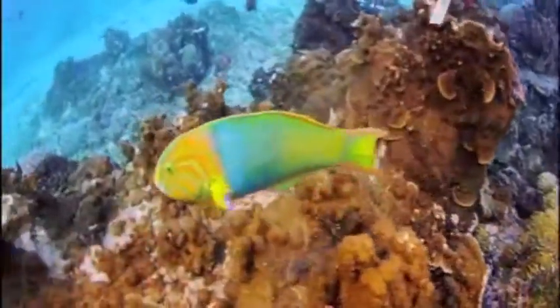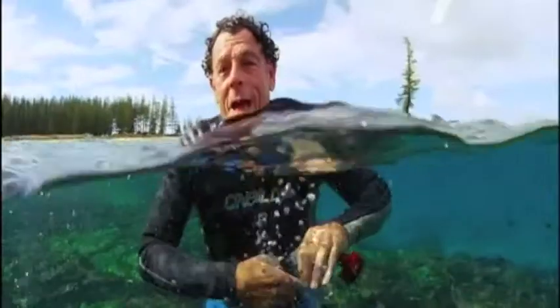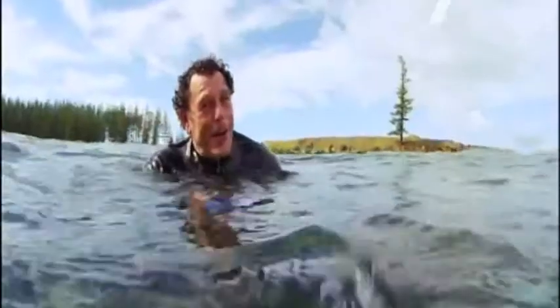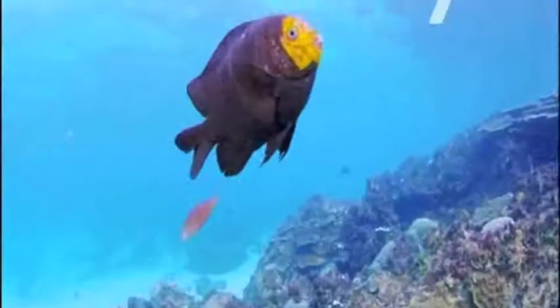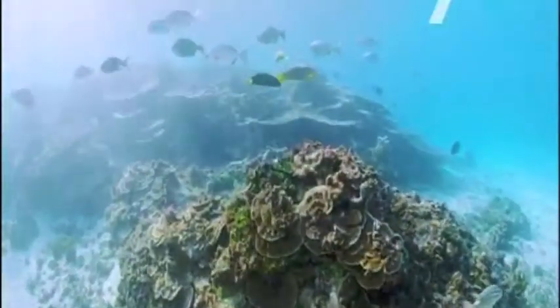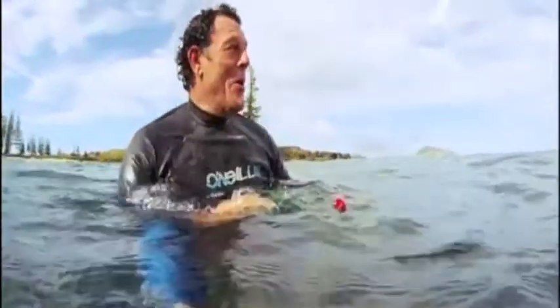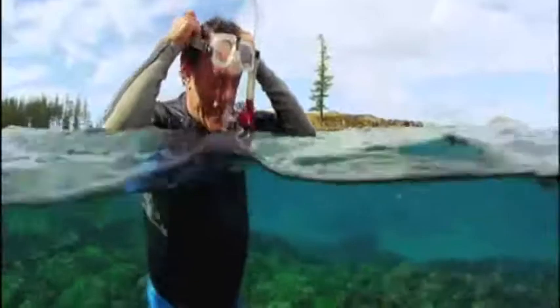Good day and welcome to the show. I'm offshore snorkeling some of the most pristine waters in Australia — and possibly in the world. By offshore I mean I'm 1,678 kilometres offshore. That pine tree over my shoulder has got to be a clue. That's right, it's a Norfolk Island pine, which means I'm on Norfolk Island. Amazing on the land, but under the water absolutely incredible. Just two hours flight from Sydney — a genuine paradise. Captain Cook called it that 230 years ago, and it still is.